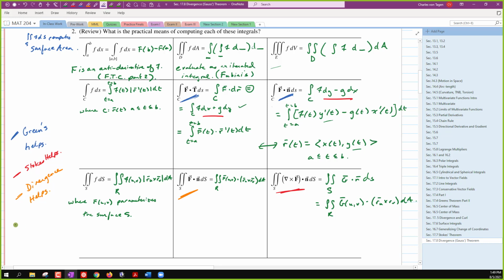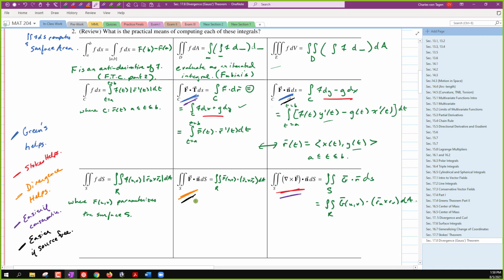I think we'll add just a little bit more. This is helpful or easier if conservative. So this one is also easier if the vector field is conservative. And surprisingly, we saw last time, so is this one, because if the vector field is conservative, then its curl is 0. And then I'll say that this is easier if source free. Remember, source free meant that the divergence was 0. And so this was easier if the divergence was 0, and this was easier if the divergence is 0.